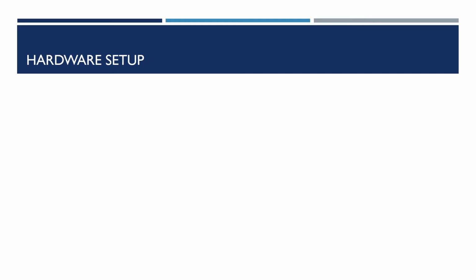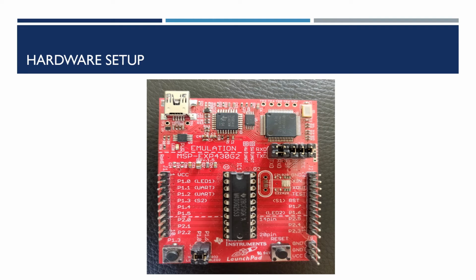So we simply need a launchpad, and it has a USB connector, which we connect to our PC or maybe our laptop or whatever. Now, one thing you have to remember is to align the jumper for hardware UART mode, like so. That is in the horizontal position. So make sure you do that. Otherwise, it'll run in the software UART mode, and you won't be able to see the output properly. So make sure that this is done properly.